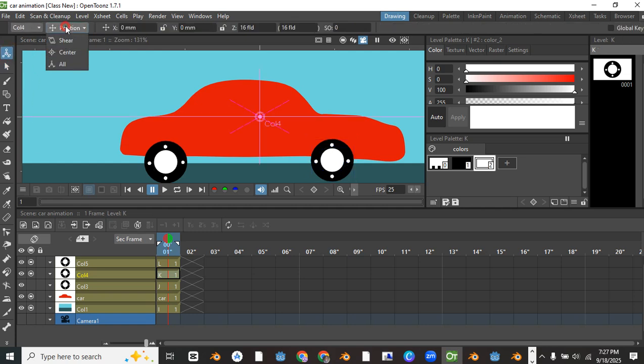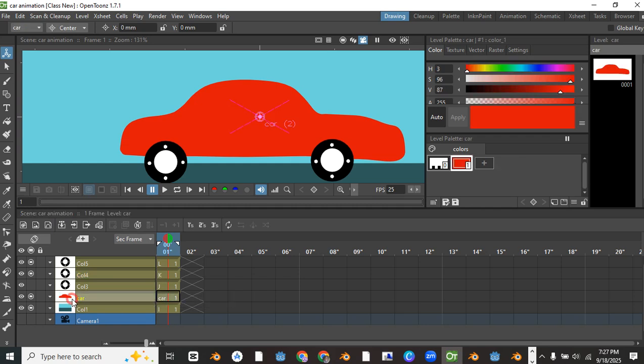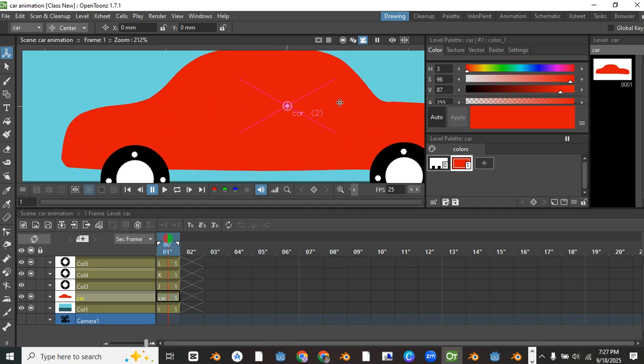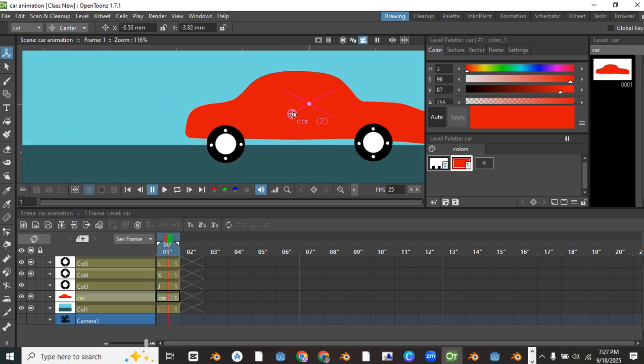So let's animate this. I'm going to go to my position. But first I will start with the center. So I'll select this. Remember, we're not using this. This is a bit faulty. We'll have to resolve the transparency, and we entered into layers that were difficult to come out from. So I'm going to click on this car here, and I'm going to bring this to the center here, somewhere here.